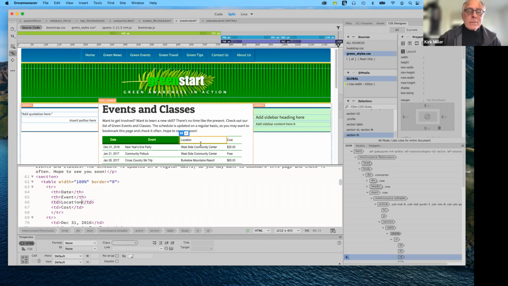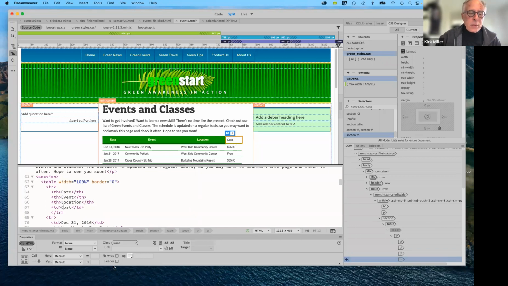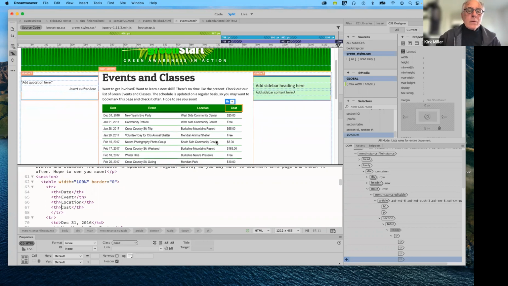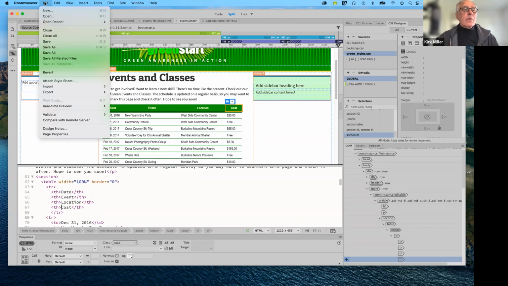And it's working pretty nicely now. You can see that it's reversed out. The header that we just styled is working perfectly, in fact. I'm going to make sure that everything is saved, so I'm going to go to File, Save All.